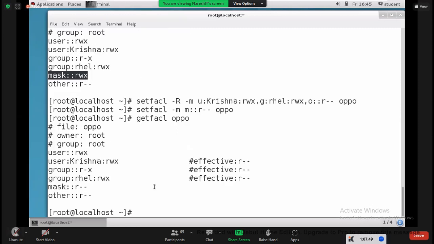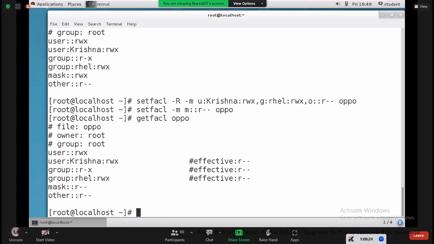Now getfacl Oppo, then hit enter. See guys, what will happen? If we change the mask value, it will affect users and groups. Now Krishna has full permission, but even Krishna with full permission is unable to create files and directories, because the r got applied to Krishna and the r got applied to the RHCL group. If you modify the mask value, whom will this modification affect? Users and groups.